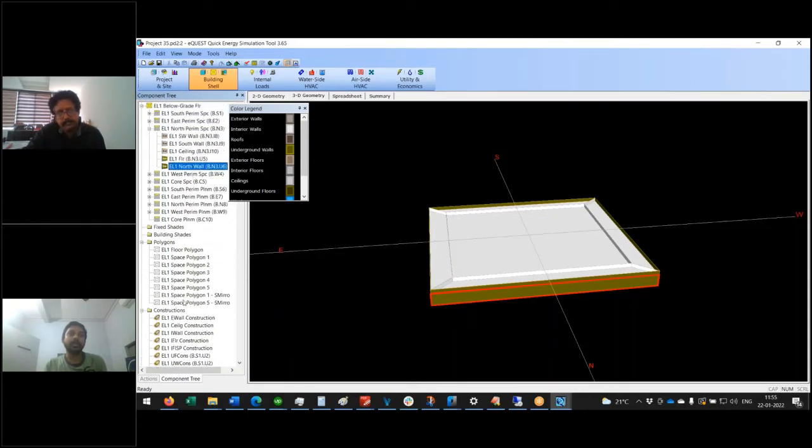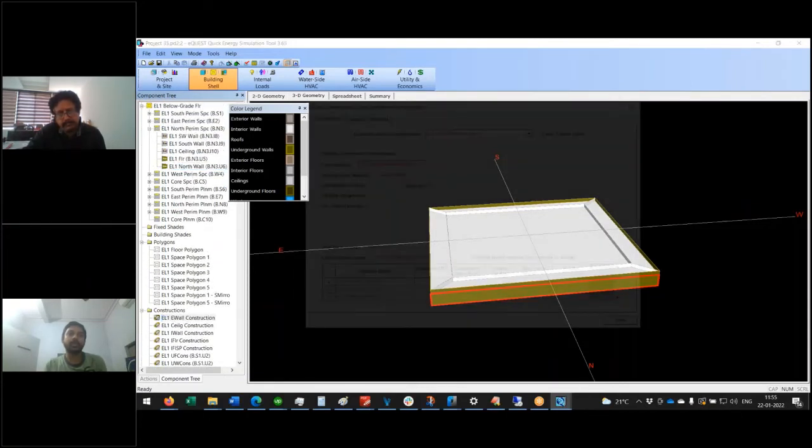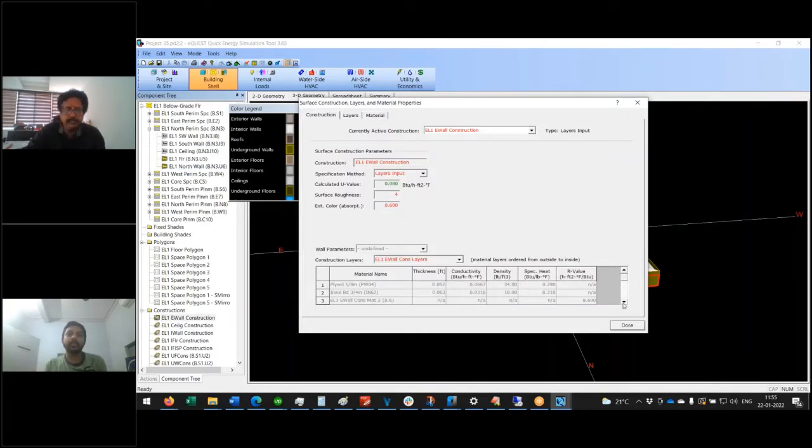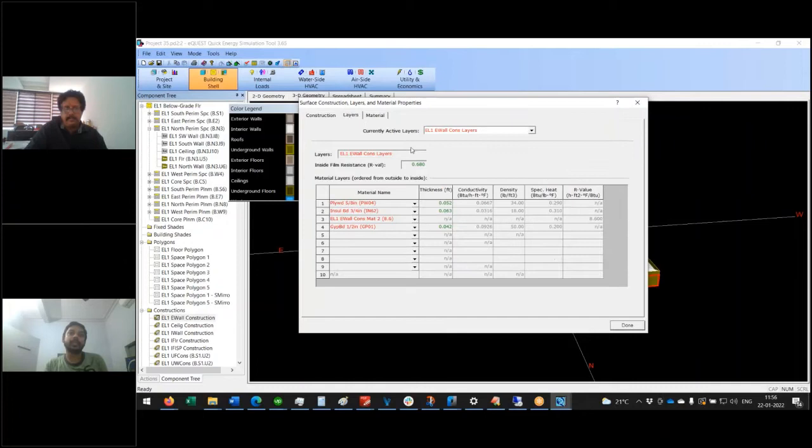So even though this is EL1 E-wall construction, if I double click this, what you will see in the layers is that the E-wall construction material 2 is basically taking into account the surface resistance of the wall with the basement, with the ground. So that is being taken into consideration.